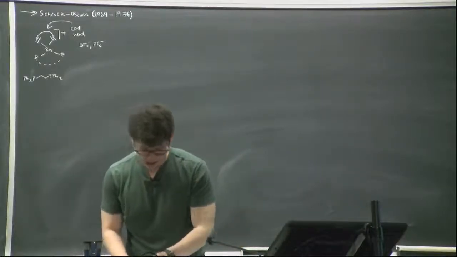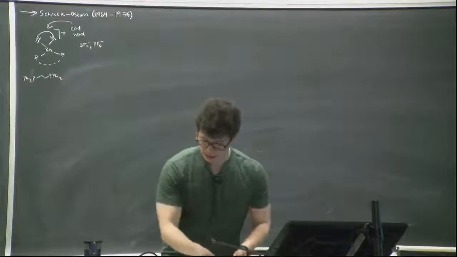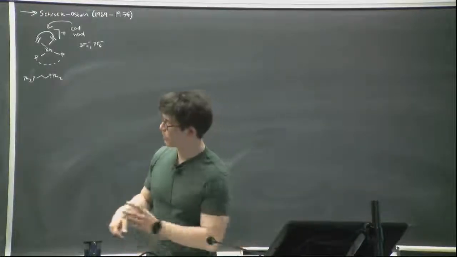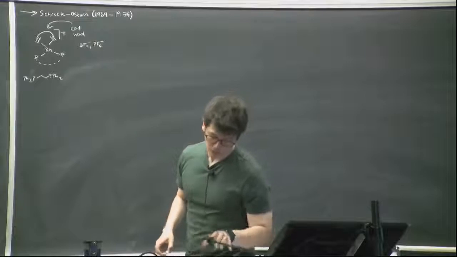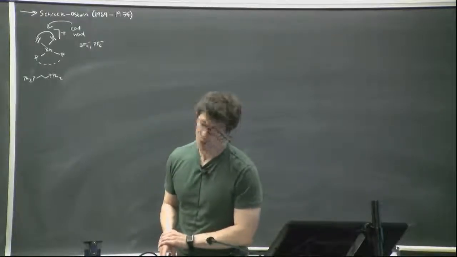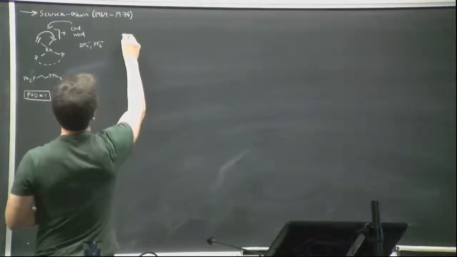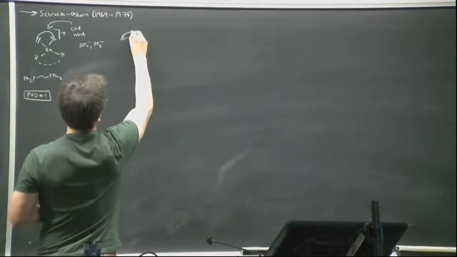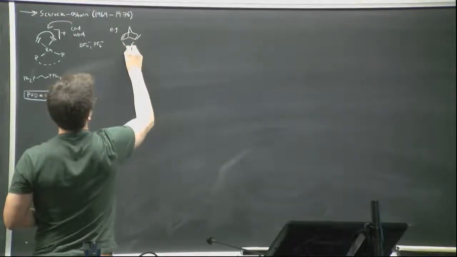And so one of the important features mechanistically is that, just as we saw in the case of the Wilkinson's catalyst, but not for the exact same reasons, this structure as drawn is not the catalytically active form. And so problem of the day number one asks you to propose the active form of the Schrock-Osborne catalyst. I'm just going to take the liberty of drawing out the full structure of one of these, just for the purpose of the illustration. So take a look at that, discuss with your neighbor if you have a question.